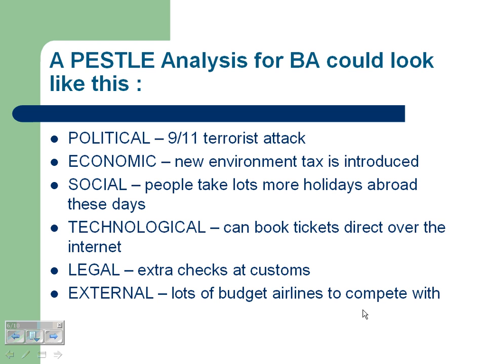The fourth point, technological. Now you can book tickets directly over the internet. You don't need to go to a travel agent. You don't need to book through a third party. You can go straight to the airline. So that is something that British Airways does need to keep in mind. I think most airlines, if not all, you can book online directly over the internet. So if one airline's offering that and one isn't, it's much easier to obviously choose the one that is.